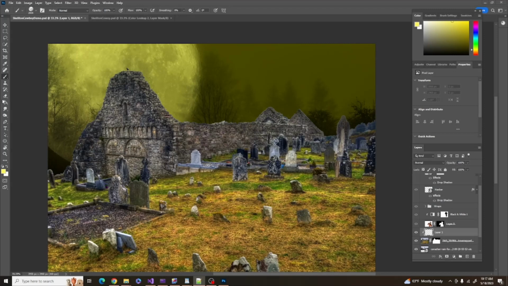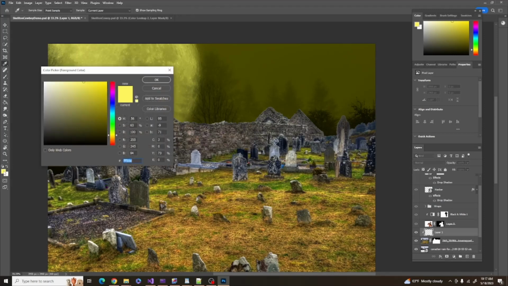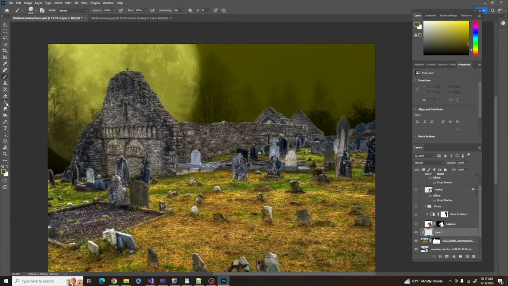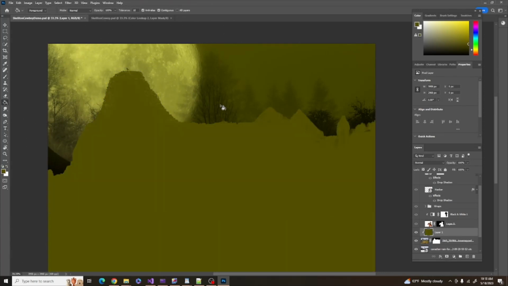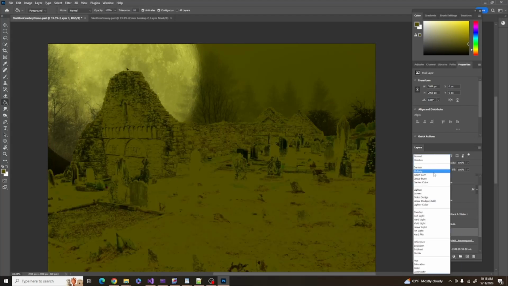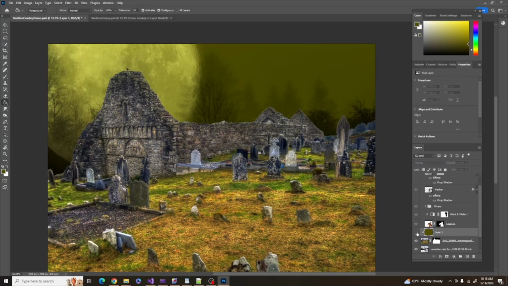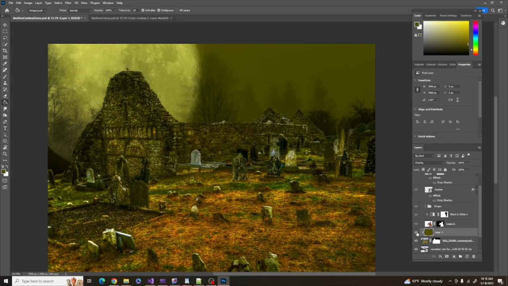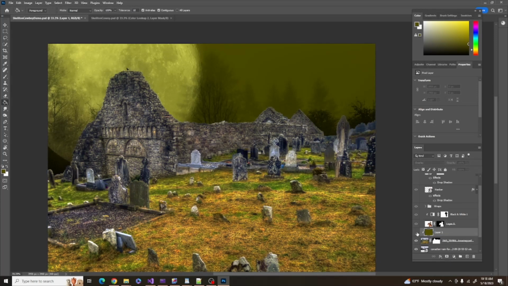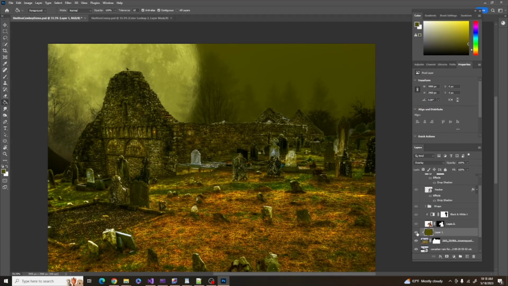So I'm going to select this, change that color, go to my paint bucket tool and paint that, and set the blending mode to overlay. And so that now ties that background and foreground in together and starts to add more of that feel that we're wanting to achieve with this particular photo manipulation.